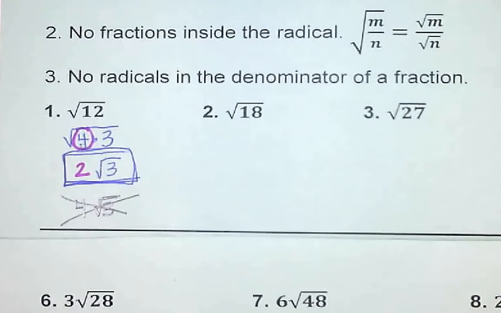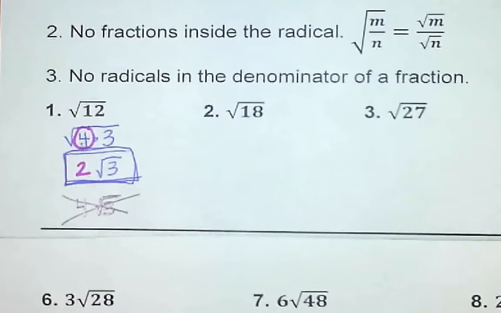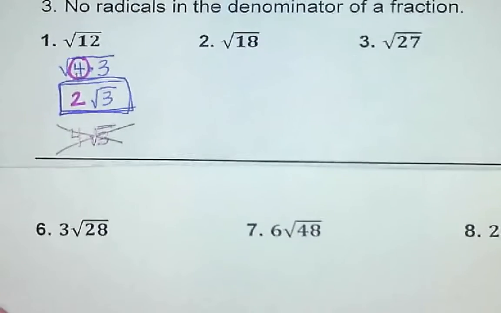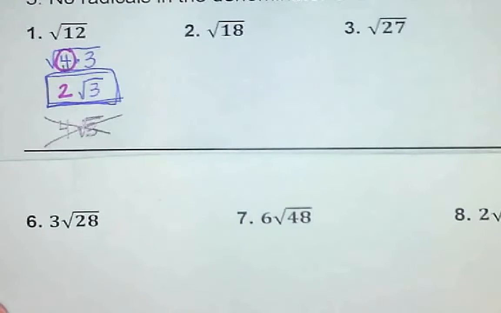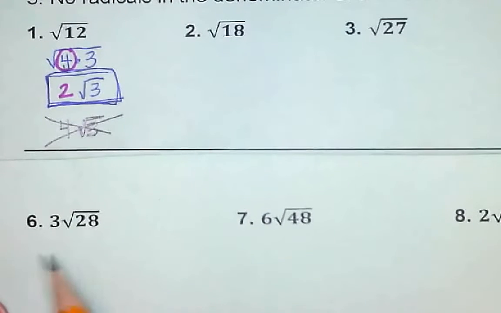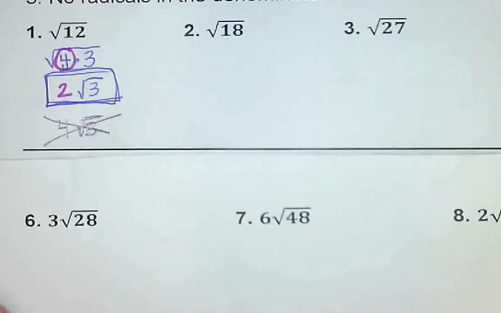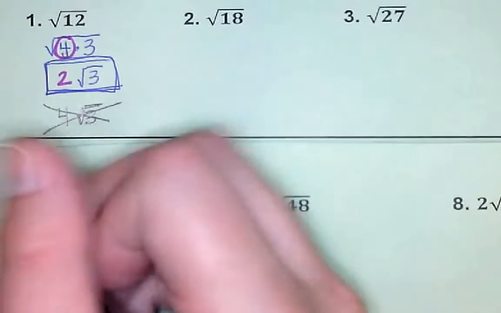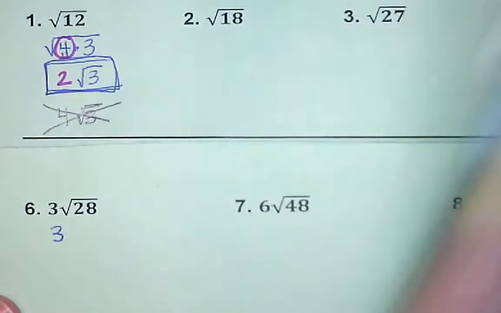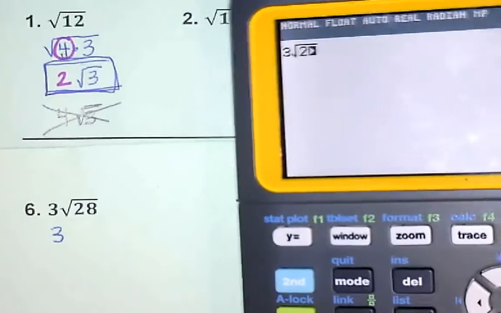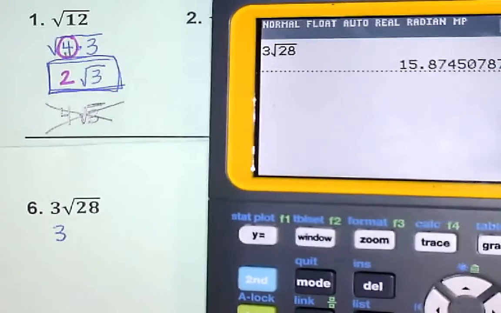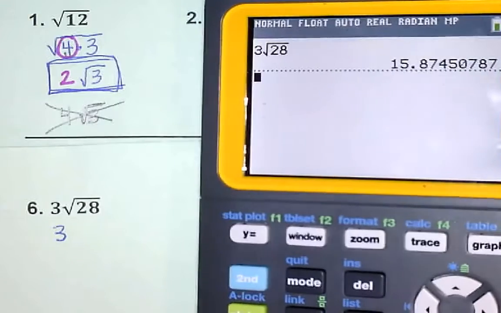All right, y'all? Now, I'm going to show you guys how to do one with a coefficient, and then I want you guys to do 2, 3, 4, 5, 7, 8, and 9. Kind of practice that on your own, okay? So what we're going to do is we're going to do one with a coefficient. When you have one with a coefficient, you do almost everything the exact same. I'm going to do 3 square root of 28. Let's see if it gives me a nice even number. It absolutely does not, but we know that's what we're going to be searching for.